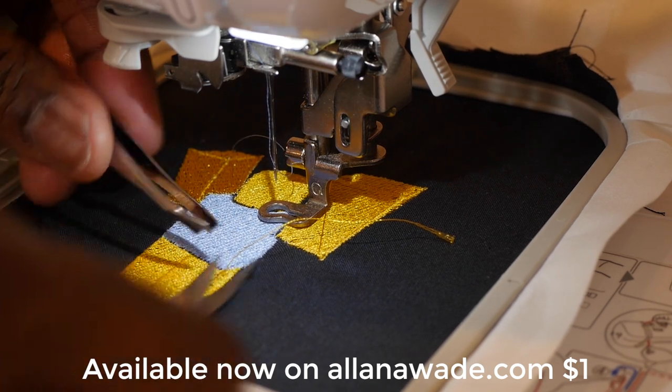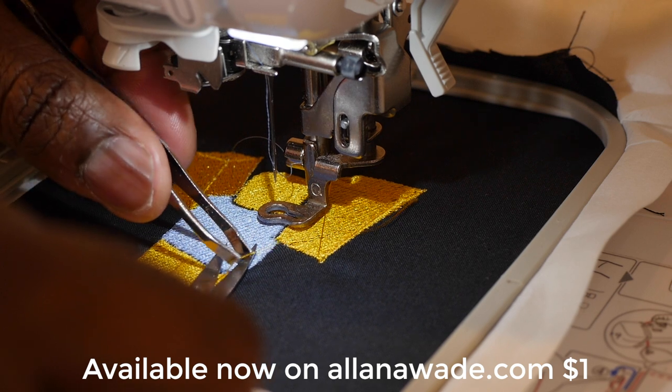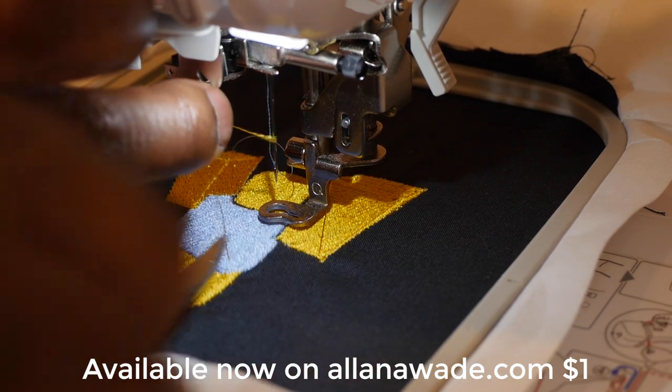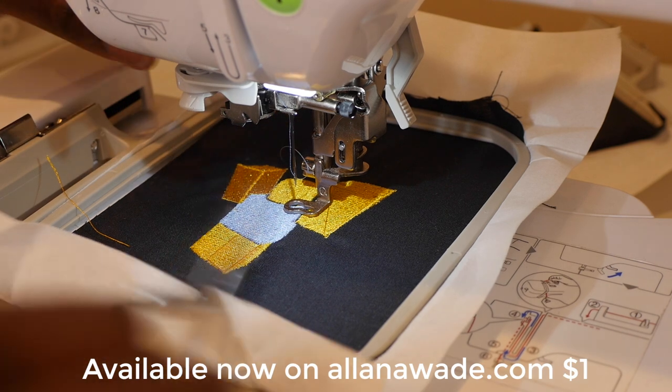Still trying to work with this thing right here. Very not grabbable. This thing sucks. I'll just use my hands. Sheesh. All right, I think that's good. We can trim the rest later.